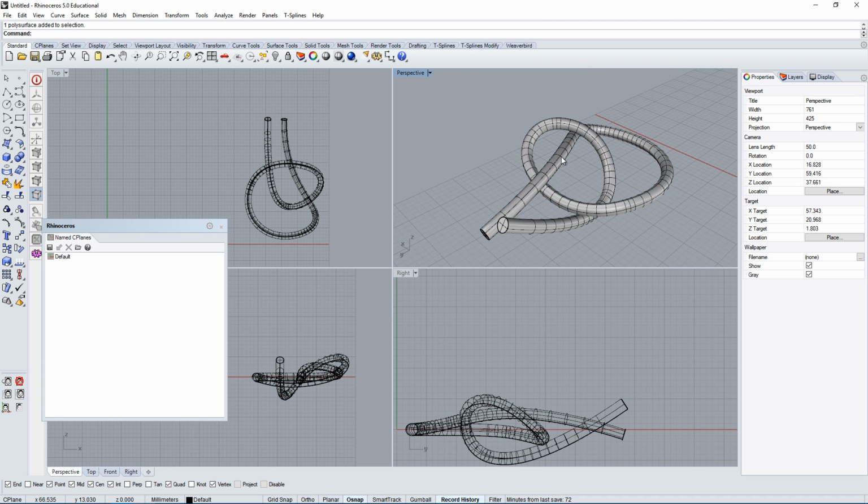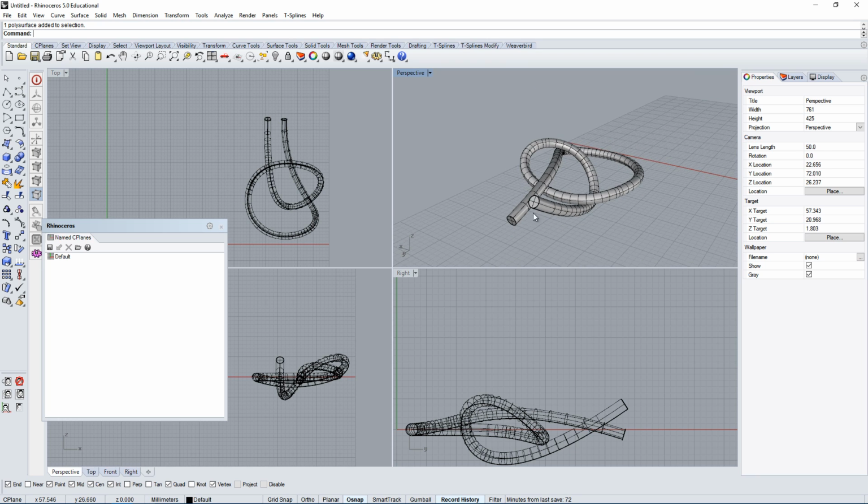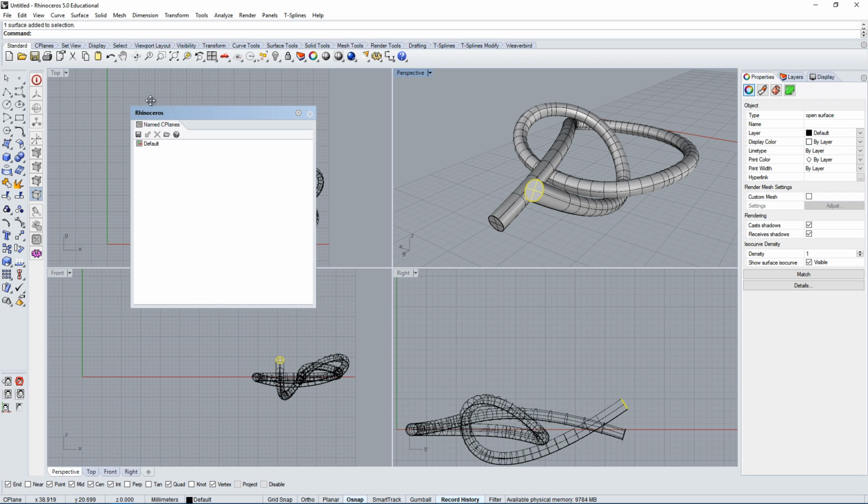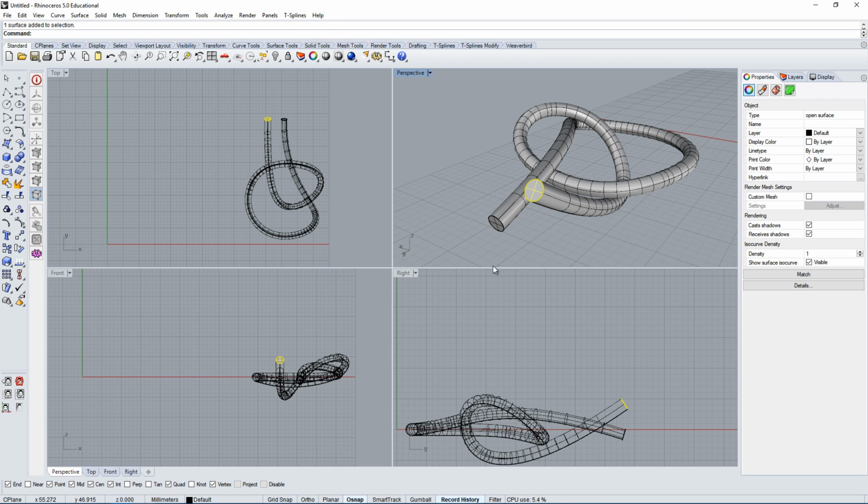But we want to take it up a notch and change this profile. We don't want it to be a pipe. So let's explode this. And let's create a bunch of construction planes. So again, if you don't know where to find that panel, I would suggest that you go under this icon under standard. And so you go to the set construction plane menu. So you get this tab and this whole panel. And here you'll have the toggle named construction plane panel. And you'll have save by name. So we go under save by name.